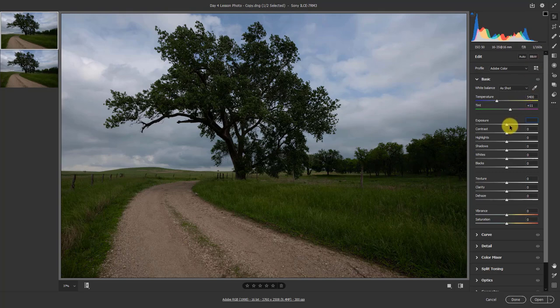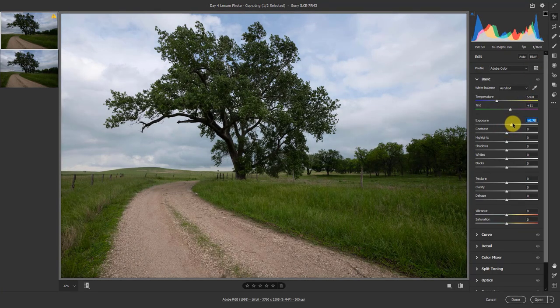I don't have any data in these white areas. So I'm going to move this over until I start to get some data in those white areas. You see how that works? Okay. Right about at plus one is about where I should be for that anyway. Now, my white point, if I move this up, it's going to pull that tone curve. It's going to pull that histogram more closer in a finite way over to the side.